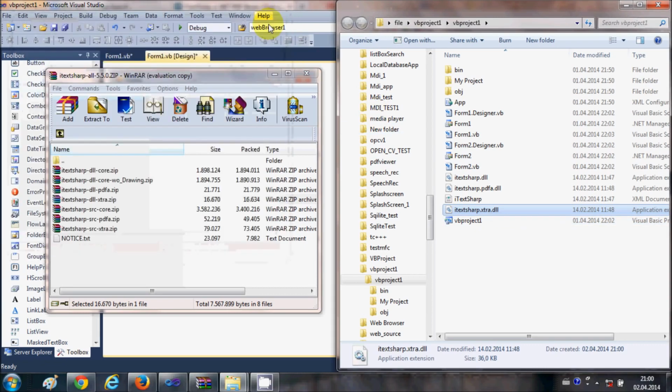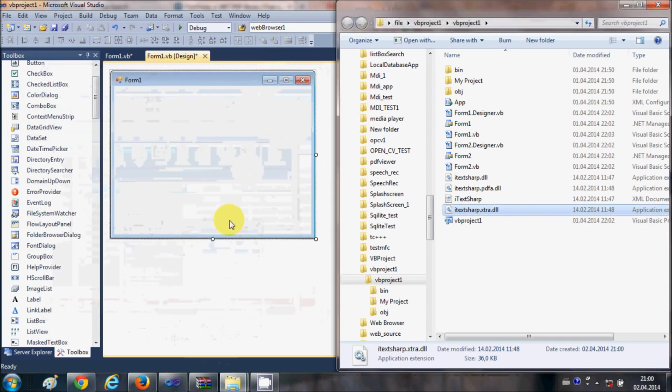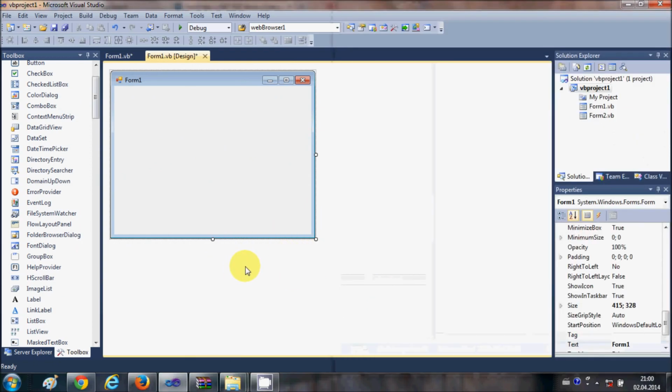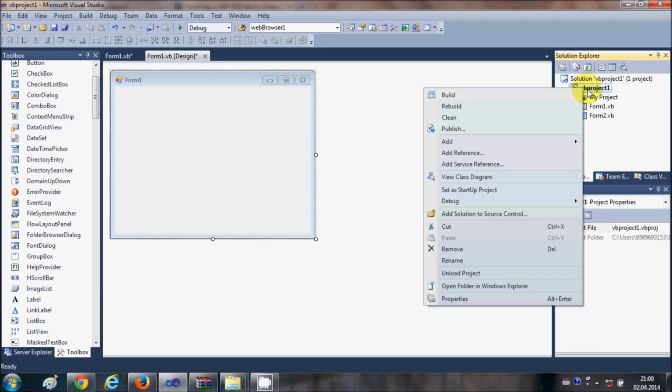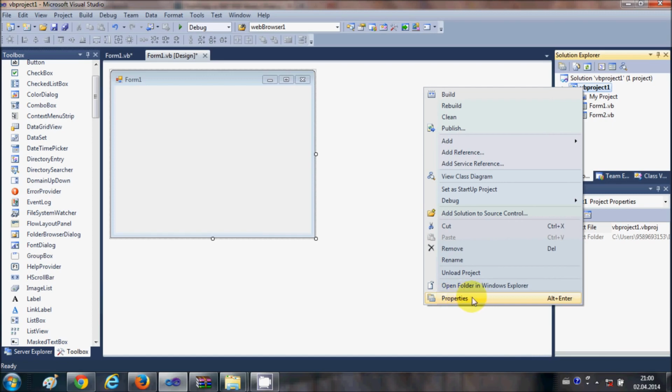Okay, now once this is done, we once again go to our project, go to the Solution Explorer and right click our project, and this time we will open the properties here. You can either open properties or you can say I want to add references.